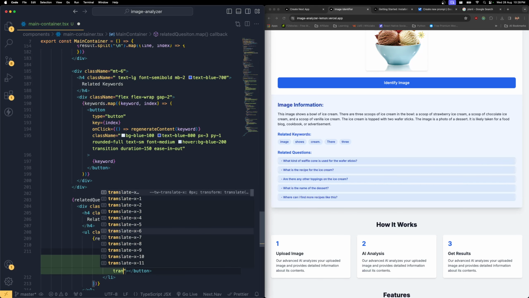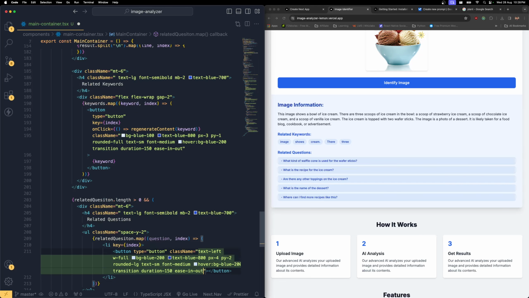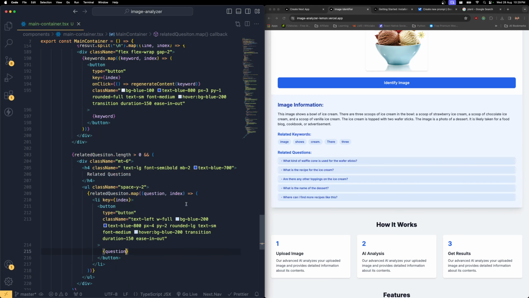Then transition, duration 150, ease in out, and inside here I need to render that question. All right.